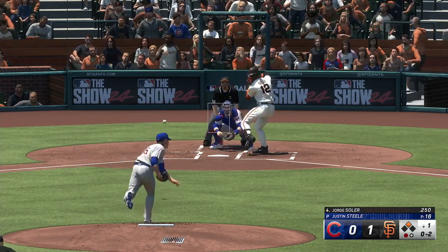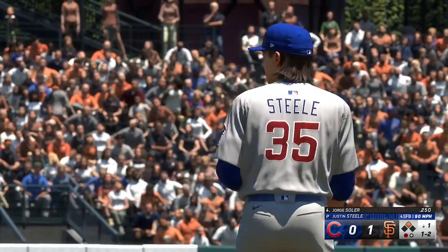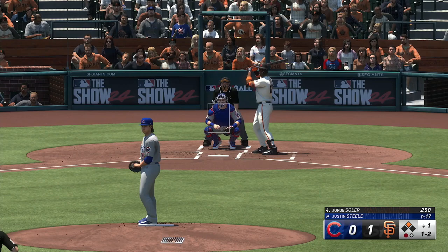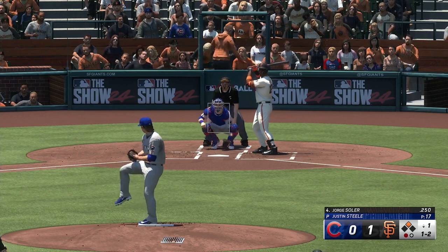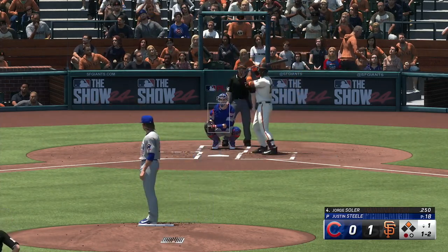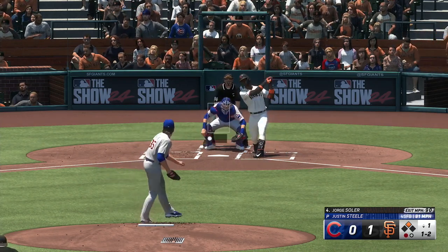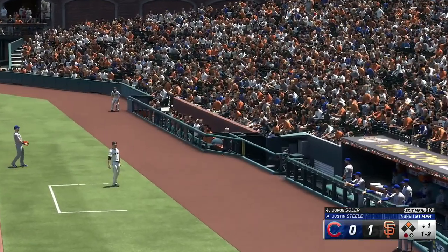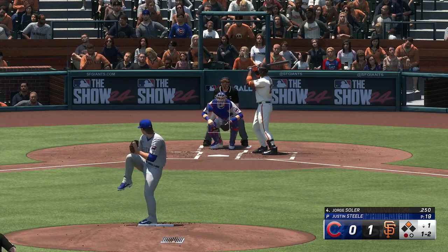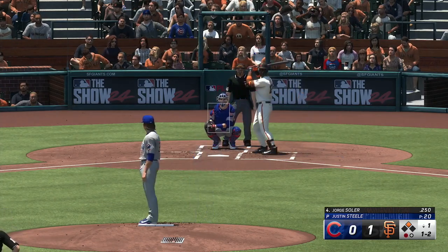The 0-2. And that one is inside. They've got him working a little harder in this first frame than he anticipated. He was trying to stay back long enough to handle the off-speed pitch, but just a little tardy on the fastball. Here's a 1-2. Stays alive. One out and a runner at second.